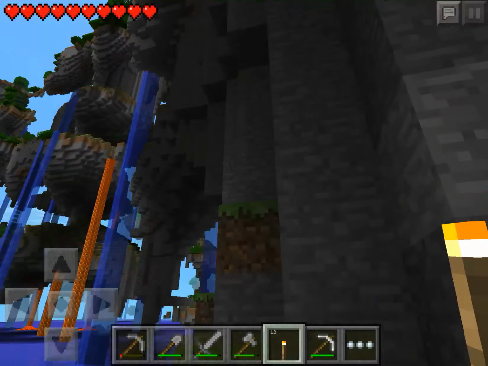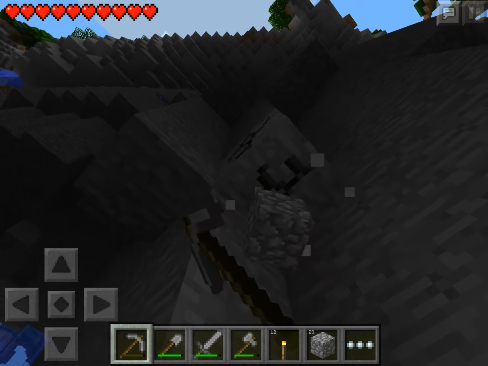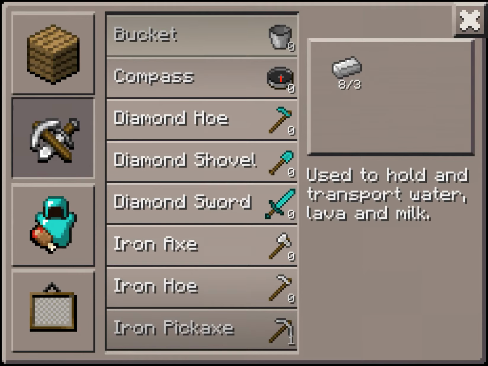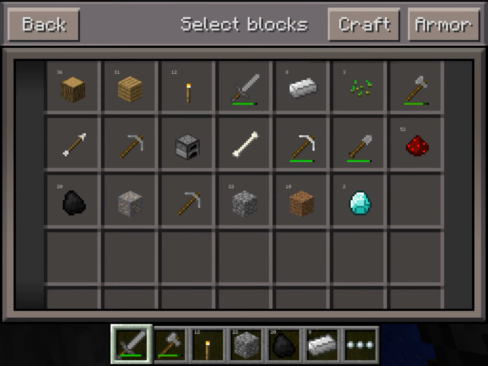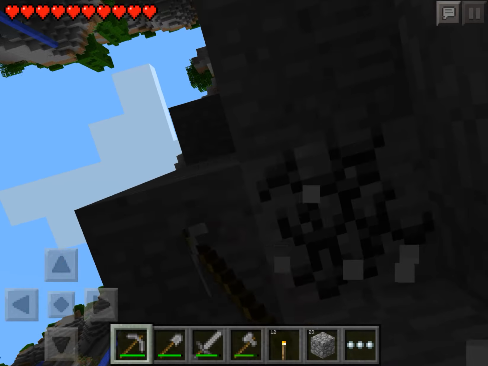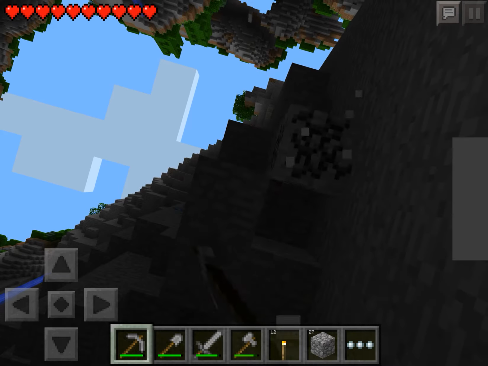It's a flapper slow Zulu. How much cobble do I have? 23. Let's actually pillar up. And guess what? My pick broke. Let's go ahead and craft two of them. Like, why not? I want my tools back in this. It's so weird when the item is gone, the next item comes in. Why not just let it stay there and show your fist? Isn't that cool? That'd be nice. And then you pick it out again. Yeah, that's nice.